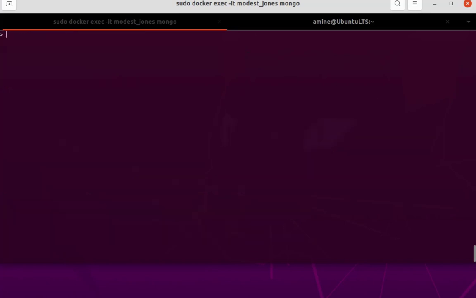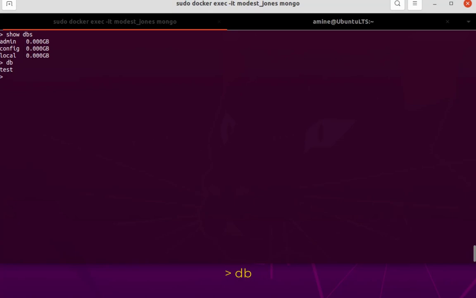The first command that you can use is show dbs in order to show all the databases in MongoDB. By default we have 4 databases, but here we have just 3 because the fourth one is called test. It's not showing because we haven't added any data yet. If you add a collection or a document, it will show. In order to see it, you can just type db. db will show you the current database you are in. As you can see, it's test. The default database in MongoDB is called test.